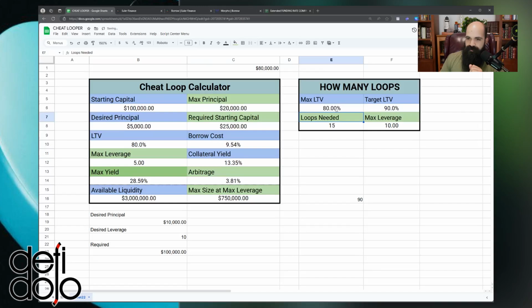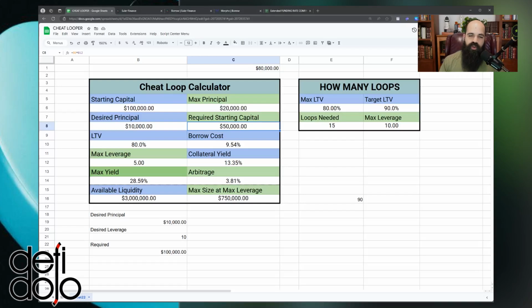Let's say you want to be 5x leveraged on $10,000. Cool. Well, that would take 15 loops. That would take 15 loops, 15 swaps, 15 potential instances to get slippage, 15 potential instances to get swap fees. If you simply had $50,000, again, you want to be diversified. You probably want 7 or 8 positions. If you're only putting $10,000 in this one position, then you should have $50,000 of starting capital, if you are a sufficiently diversified person.